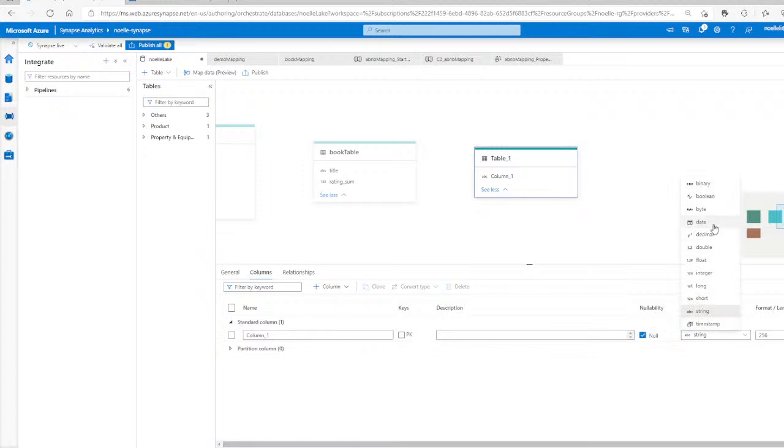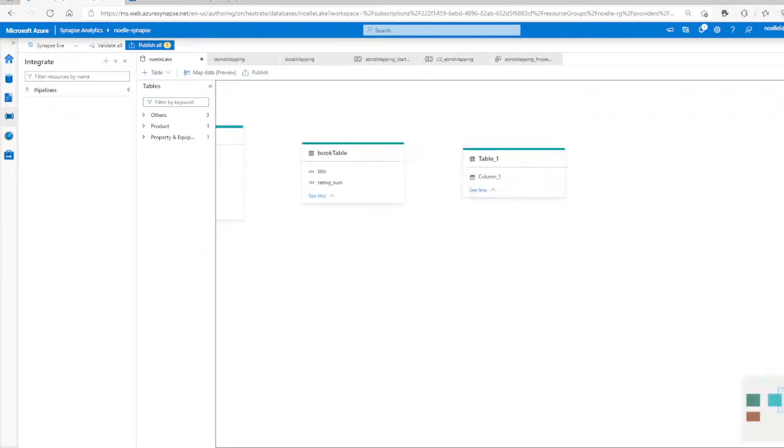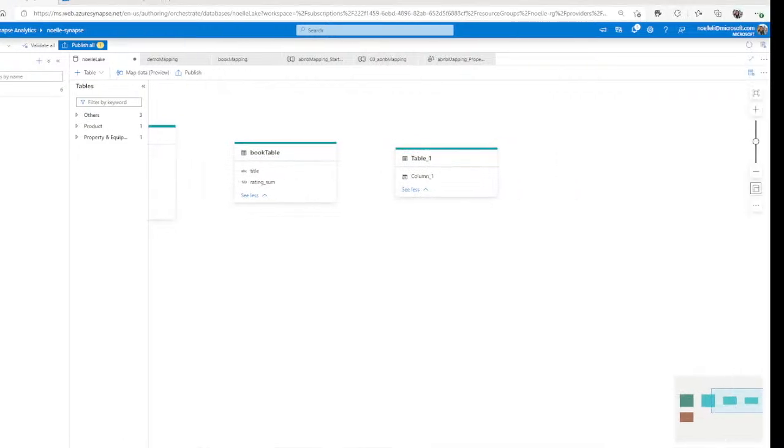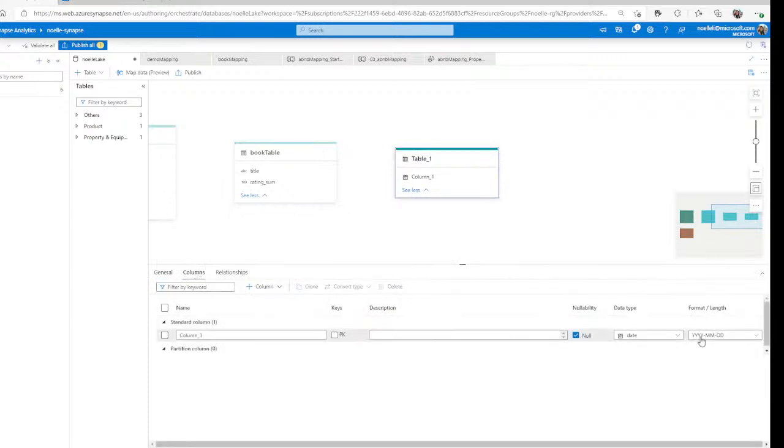So for example, if you're doing date, you can set the format of how you'd like that to look, which is cool. I think you might not be able to see this. Let me scoot this over so you can. Sorry, I didn't realize that was off screen. But yeah, so you can take a look at the different formats that you've got, and you can set those up the way that you like.